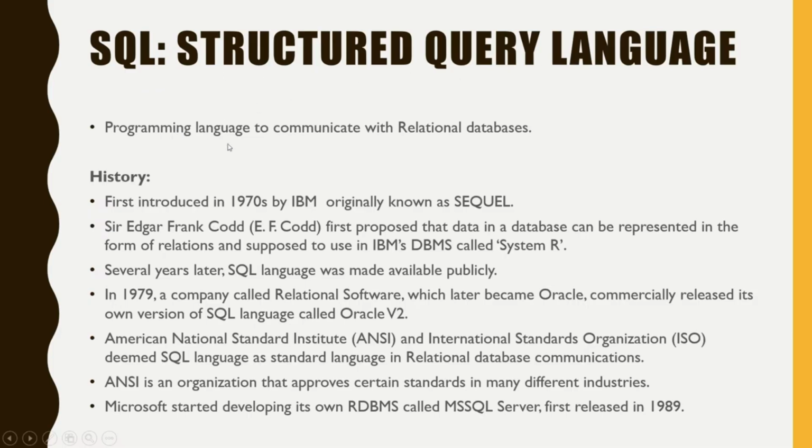It is a programming language to communicate with relational databases. It was first introduced in 1970 by IBM researchers Raymond Boyce and Donald Chamberlain. The language that time was known as SEQUEL, SQL. This language was first introduced by Sir Ejner Frank Codd, that is Sir E.F. Codd, who is also known as father of SQL or relational DBMS.